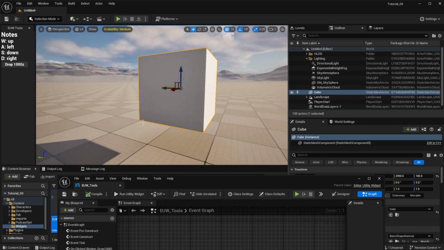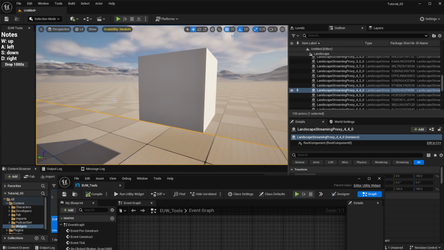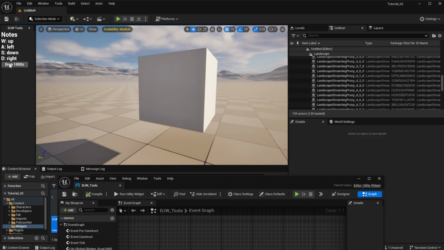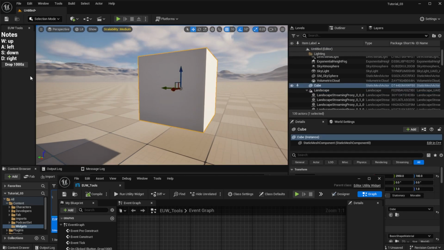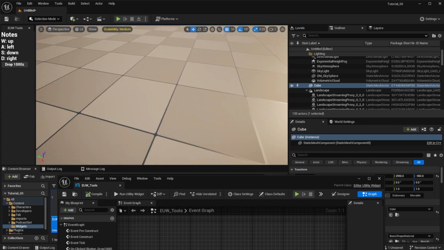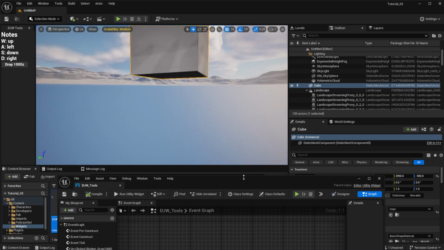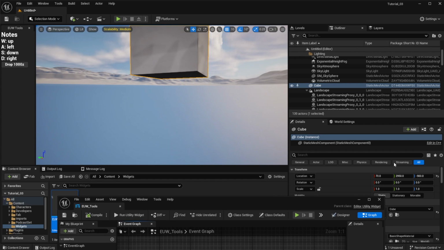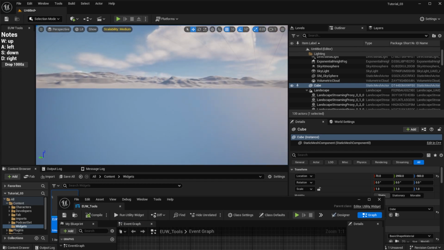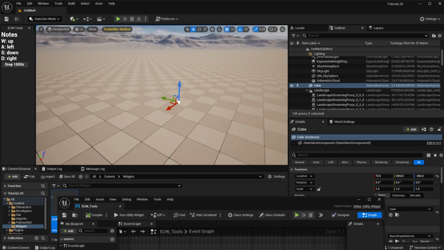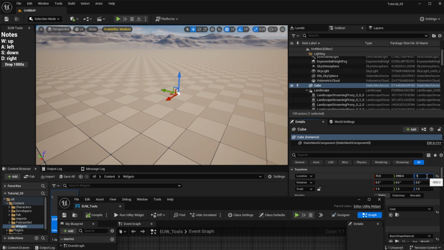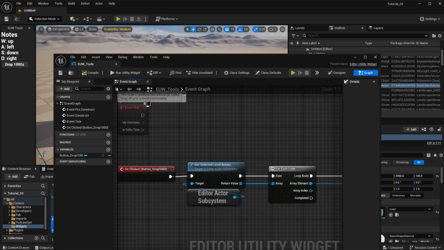And so it is, when it's not selected, drop 1,000 doesn't do anything. If it is selected, there it goes. There it is. And we can see that the location is now -900, which means it had a starting point then of 100. So let's just bring that back up. And let's look at setting the other button now.